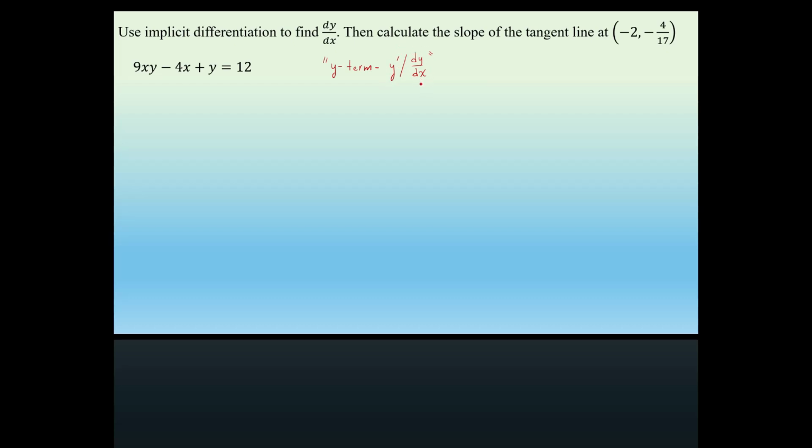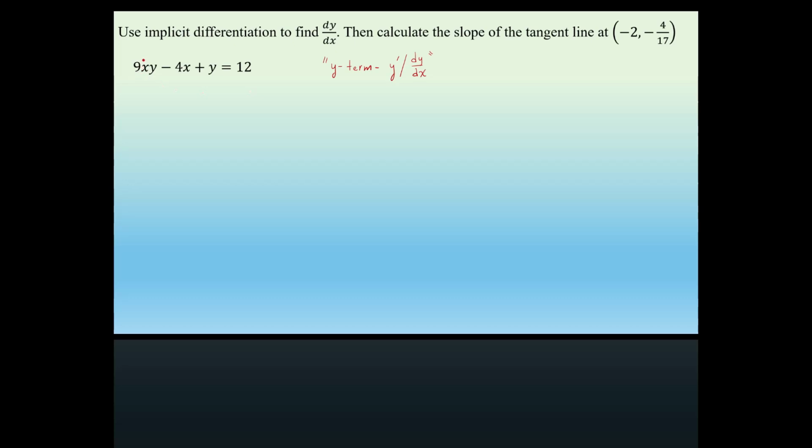This is the same method as every time you do the derivative of a y term, you put dy, and every time you do the derivative of an x term, you put dx. Then you get all your dy's together on one side, all the dx's together on another side, and then you solve for dy over dx. I am bypassing a few steps by automatically putting the dy over dx and calling it y prime. And I only bring up y prime when I do the derivative of a y term.